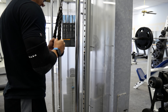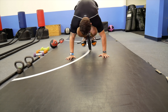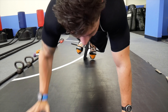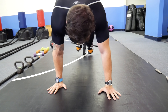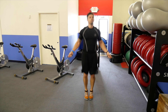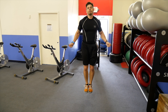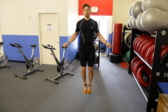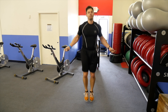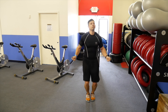For high-intensity interval training, bootcamp-style exercises, and CrossFit-style exercise, the heart rate sensor did remarkably well, and I think the lightweight nature of the watch helps its accuracy tremendously. This actually outperformed my Garmin Fenix 5X in terms of heart rate accuracy for all types of exercise, even though they technically share the same heart rate sensor. For any strength training or gym-based exercise, if you're looking for a heart rate sensor that does a good job and automatic detection with rep counting, this is the best on the market.